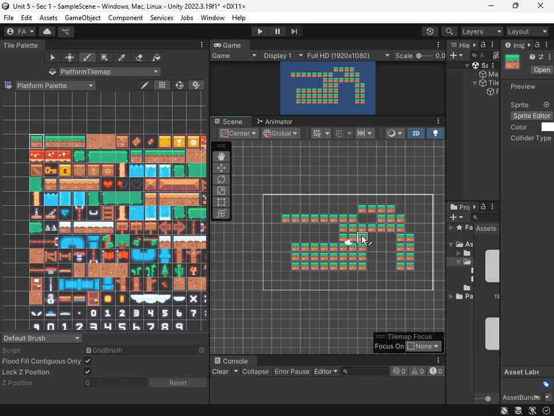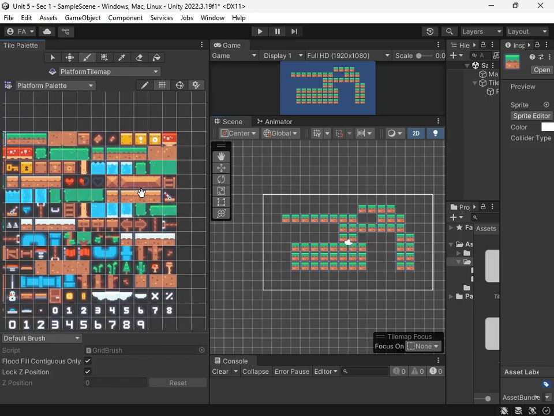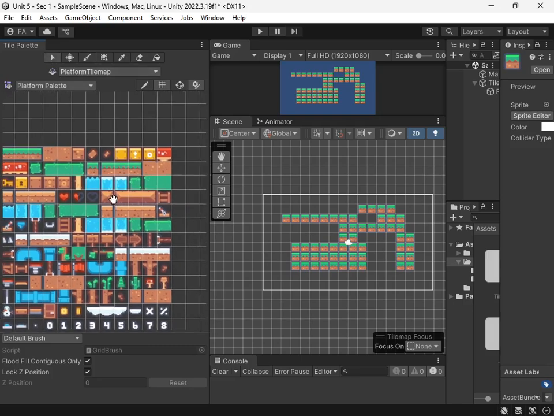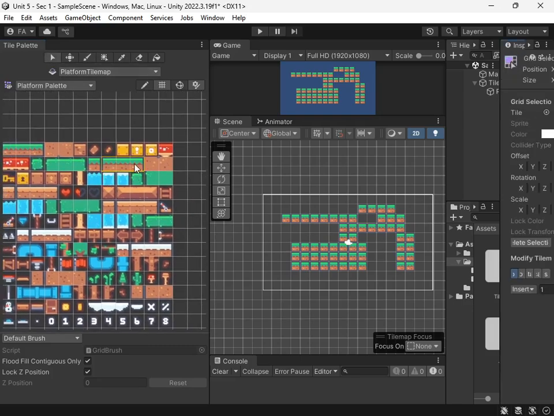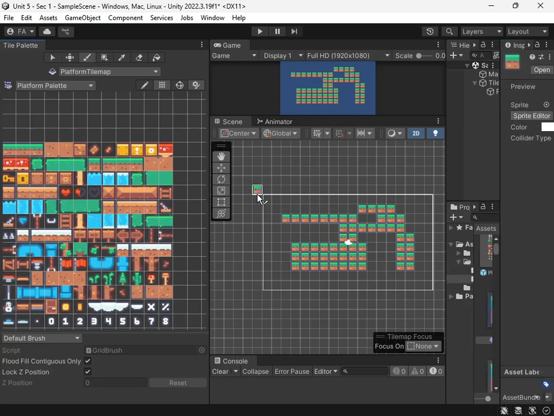It's easier to manipulate. And if you want, you could also select multiple like this, and then brush it over. Oops, sorry. So you could select multiple and then brush it over like so. So it's easier to create this.